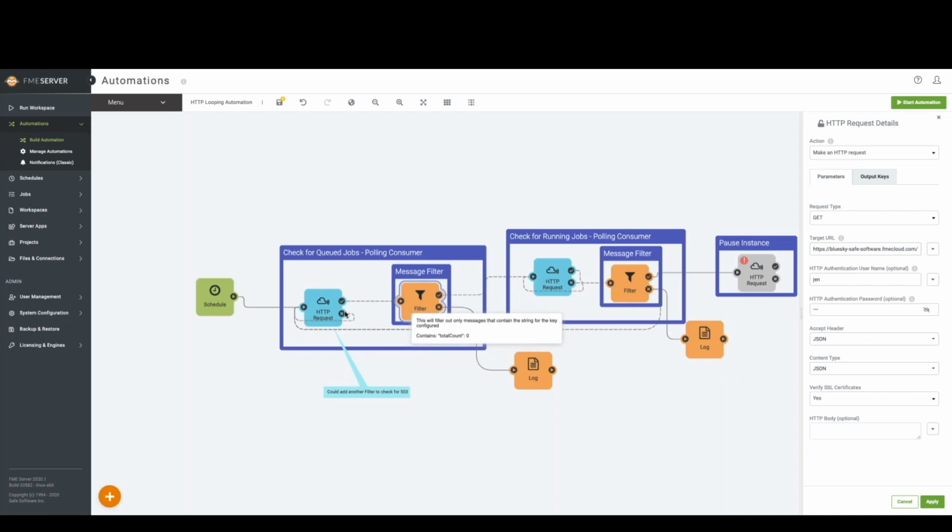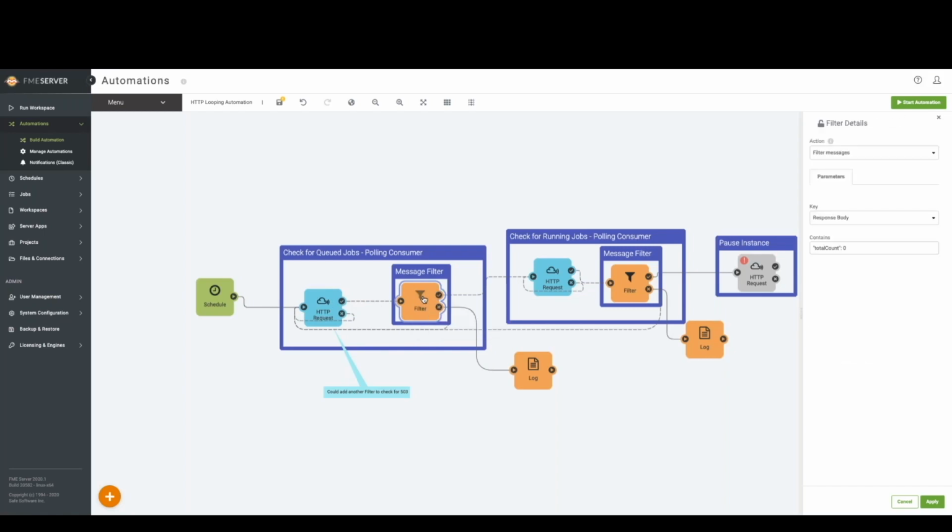this is going on to a message filter. So if this is successful and the HTTP request returned a response, this is going to go to the message filter. And in here, we're just filtering that message, which is another pattern, a message filter pattern, just to see if the queue count is 0. So if the queue count is 0, there are no jobs in the queue, and this message will pass on to our next pattern. If there are still jobs in the queue, we're just going to keep this looping here. So this is also acting as a polling consumer. So we're setting this up to constantly go and ask FME Server for its queue state, and then deciding what we do with that information here.